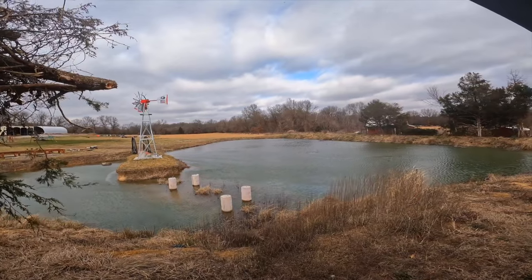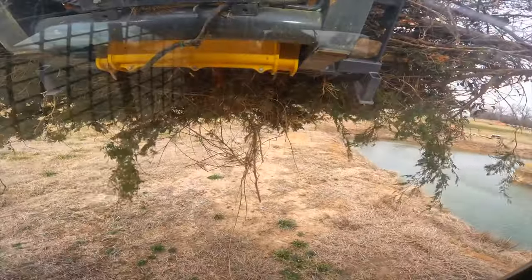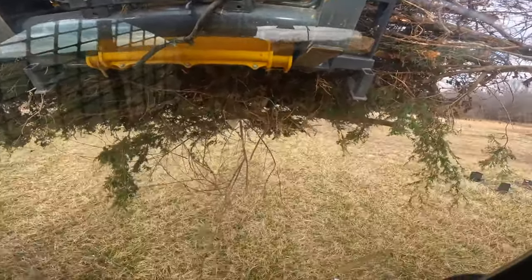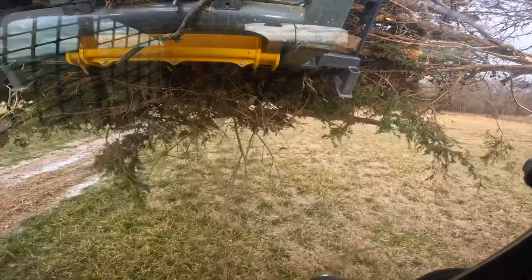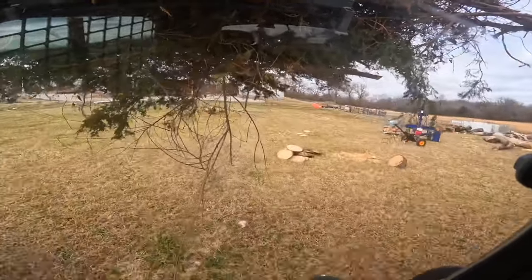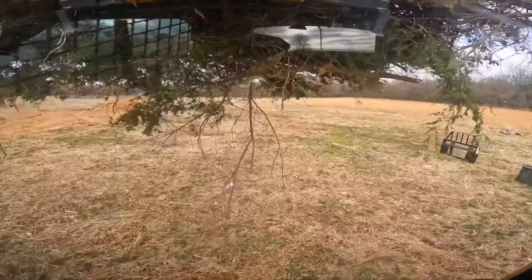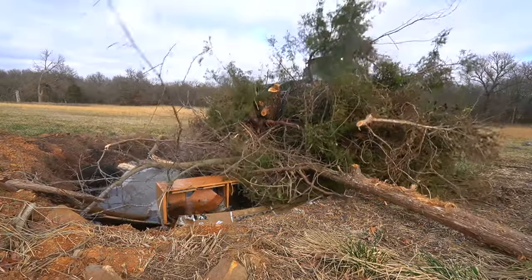As I stop and check out the pond for a second — just because I enjoy looking at it — I want to point out another big difference between a skid steer grapple and a tractor grapple. With a tractor grapple, having it full and carrying it low to the ground is not a problem with visibility, which is a heck of a good thing, because with a tractor grapple you never want to travel with your load up in the air. But with this skid steer grapple, it's so tall that I literally can't see anything in front of me if I've got a full load. So in certain circumstances I will lift it up in the air and drive that way. I would not do that if the load was really heavy, but this brush just doesn't weigh much, and it allows me to see where I'm going. There's honestly just no risk of tipping over with this amount of weight up in the air.